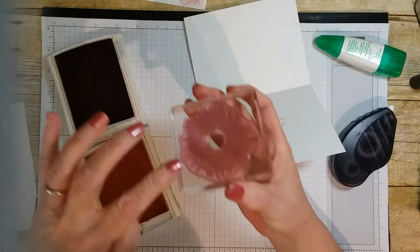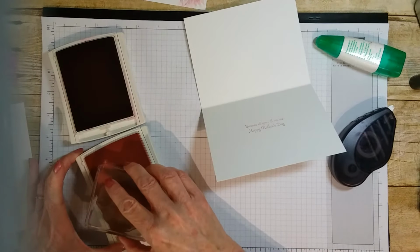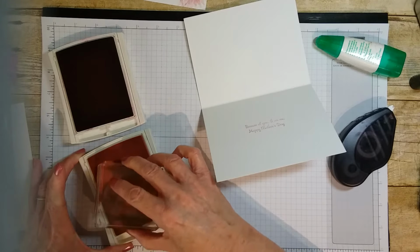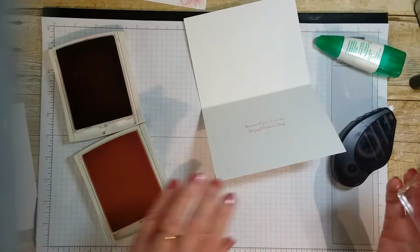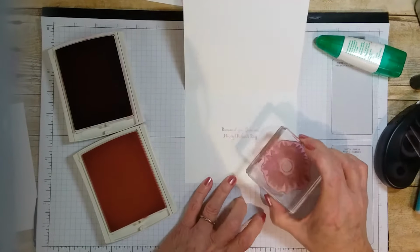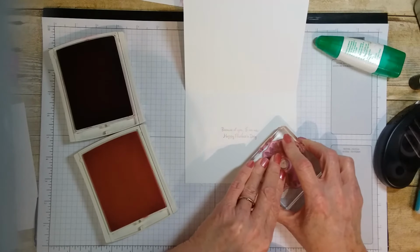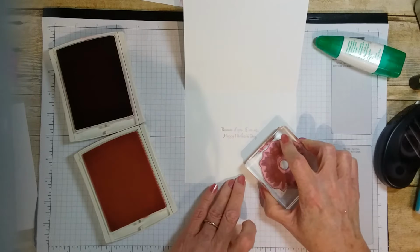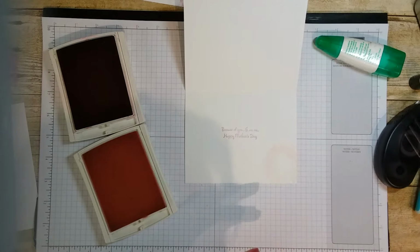These photopolymer stamps get stained from using reds, and especially blacks too, so they still work fine now. And this is supposed to look like a watercolor, so it does not stamp the full image. We're going to stamp it down in the corner. Don't know if you can see that or not.